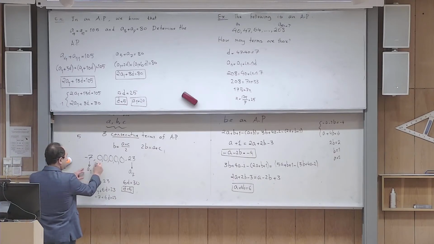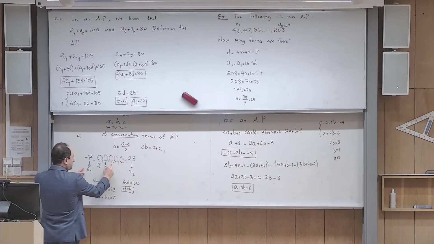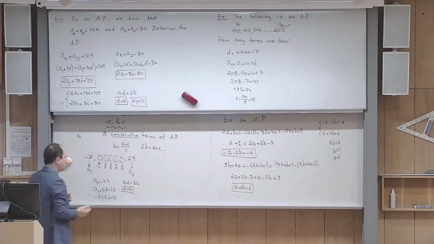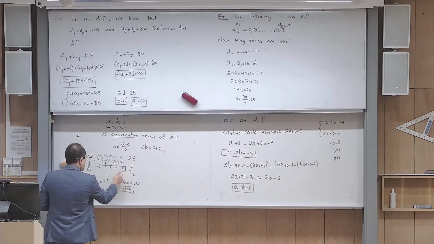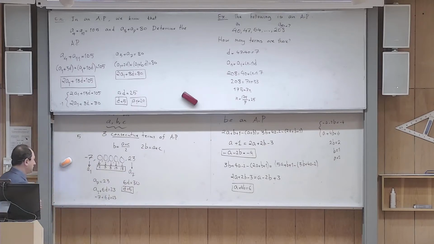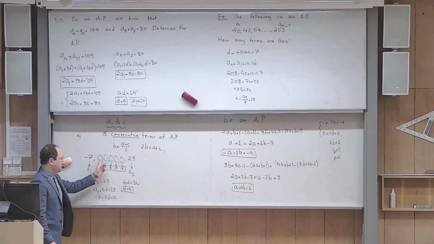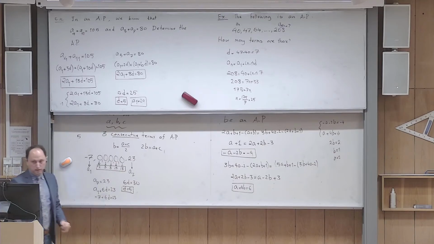Yes? So I realize that D is 5, and then the answer is simple. I add 5 to this, it becomes -2. I add 5 to this, it becomes 3. Add 5 to this, it becomes 8. Add 5 to this, it becomes 13. Add 5 to it, 18. And if I have done everything right, when I add 5, I have to reach 23, which is correct. So the numbers that I was asking you about are these numbers. Yes? So with this method, you can actually increase the numbers in the middle, making the guesswork harder, but still systematically you can solve the problem.